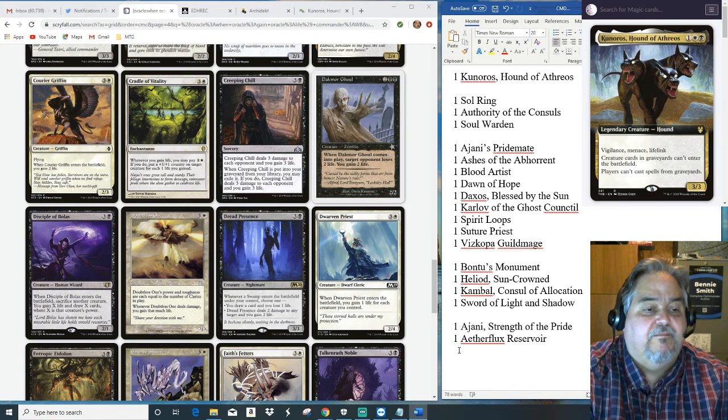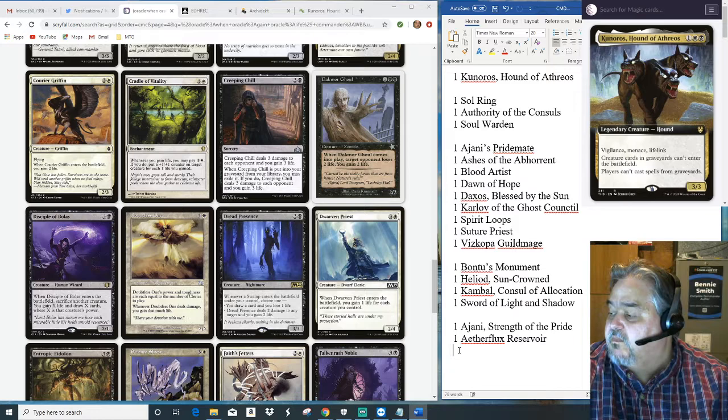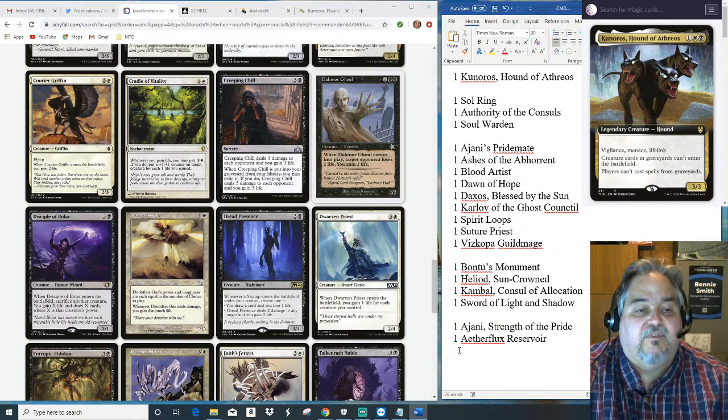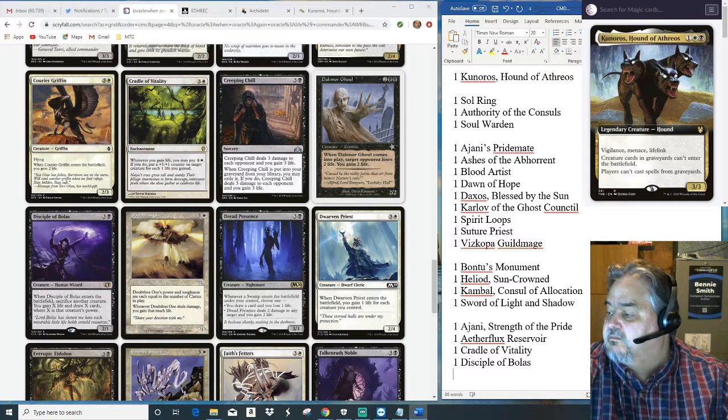Cradle of Vitality. So, for instance, Kunoros, if he deals 3 damage, you gain 3 life. You could spend 2 mana and put 3 +1/+1 counters on it, or one of your other creatures. Disciple of Bolas, definitely good. What do you think of Cradle of Vitality? I'm kind of digging it. Cradle of Vitality. Disciple of Bolas. Right?